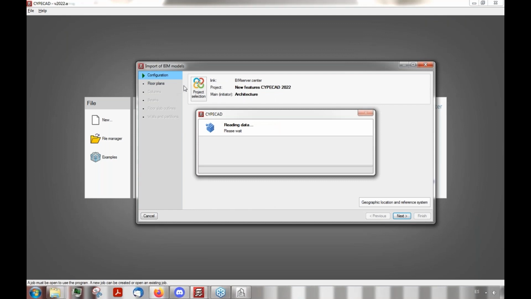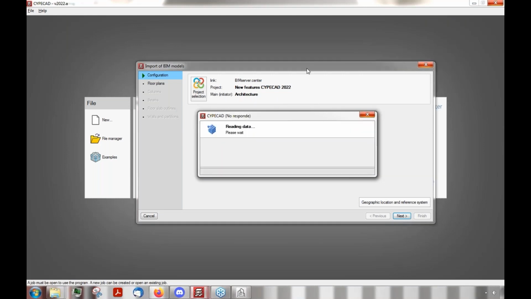You will see here on the left, I have multiple tabs, and each one will be used as a way of treating all the data that I have imported and transforming it into native elements that CYPECAD will be able to introduce. So let's wait for it to start loading. And once we have it, we will go one by one, setting all the different preferences for these native elements.